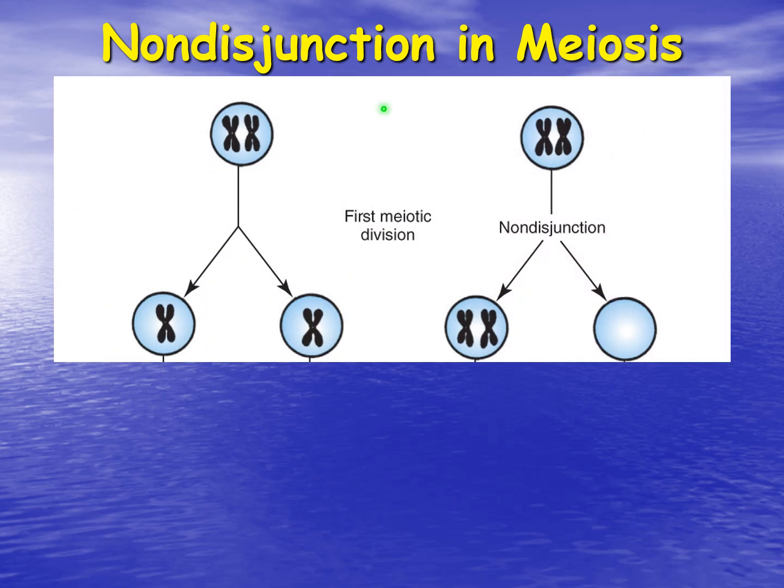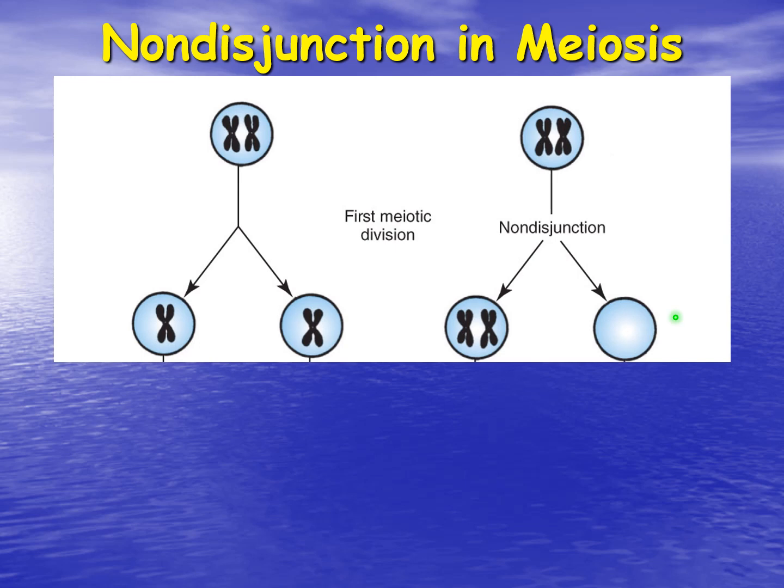So during the first meiotic division, the homologous chromosomes are all lined up along the equator of the cell, where the spindle fibers are attached. And when meiosis 1 occurs, this pair will separate from this pair, and so we get this one down here and this one down here during normal disjunction. But what happens if both of these chromosome pairs actually go to one of the daughter cells? That means we don't have any in the other daughter cell.